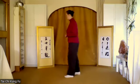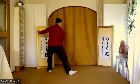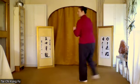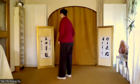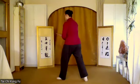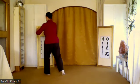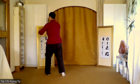But watch what happens when we add a few steps to it. Yeah? Not so easy now. So this is the beauty of Tai Chi. If you take two simple building blocks, throw them together, we get something that looks very rich and complex and yummy. Let's just have a look at the footwork, shall we? I'm just thinking what's before this. It's grasping bird's tail. Yeah, so we're actually here to begin. Okay, so just let's look at the footwork.